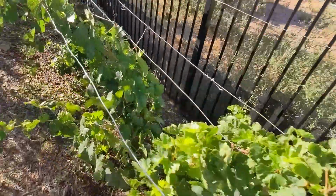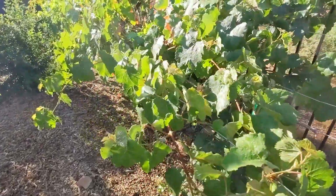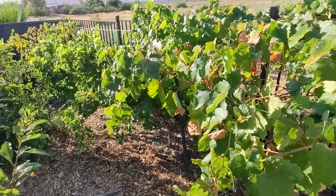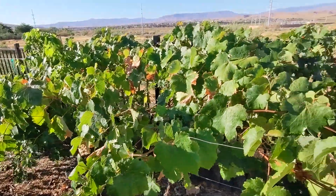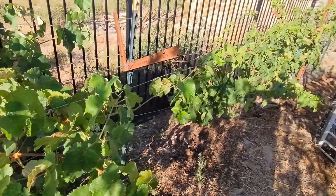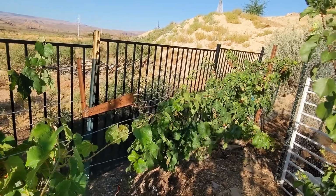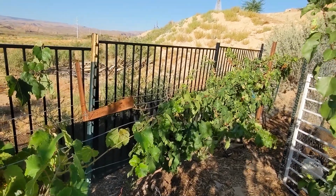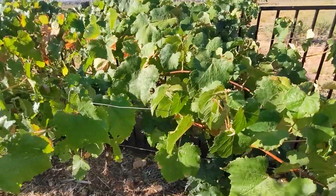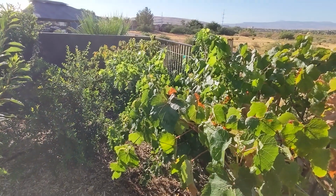But the weather has been awfully weird for the past couple of years. This is the first year I've actually gotten grapes, even after all the good pruning and stuff. Late frosts give issues. So I hope this update helps you understand the growth habits and what things will look like when you prune them correctly and when nature helps you out. If nature doesn't help you and wants to destroy you, then that's also another option.